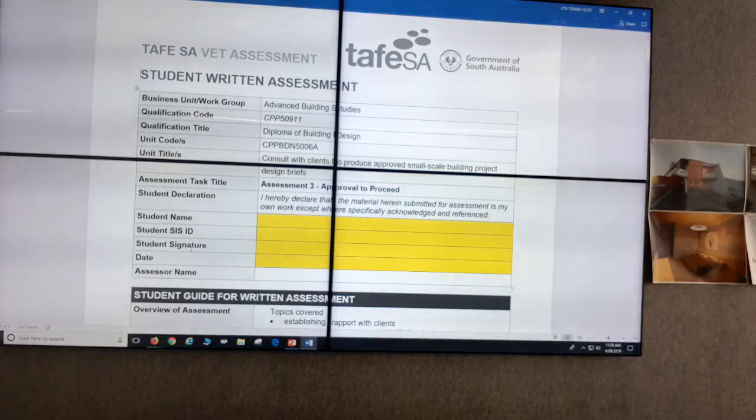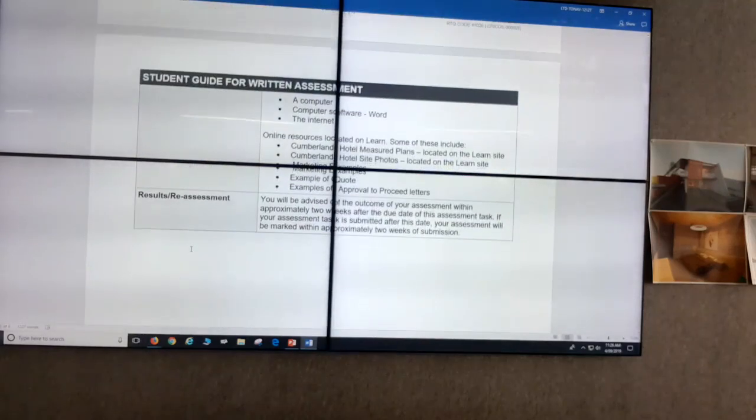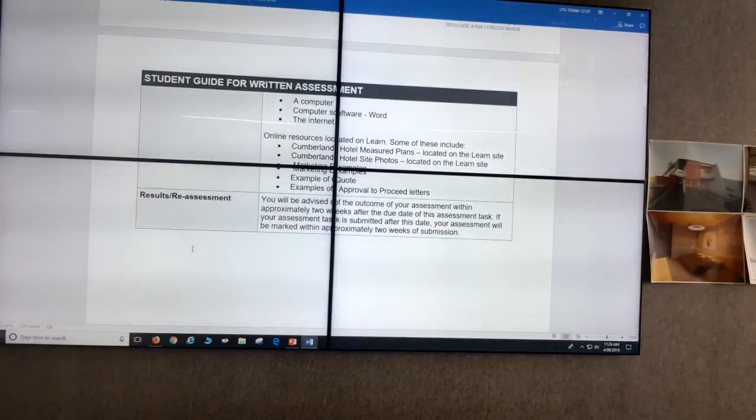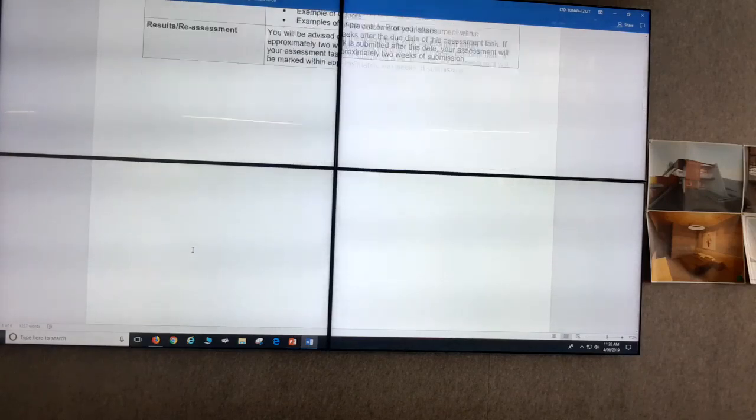Just send this document as a separate document to me attached with your assessment 3, okay? Because it becomes very frustrating when it takes time to work out a Word document and how to line up everything, okay? Sometimes I've wanted to throw my computer out the window, so I can totally understand.